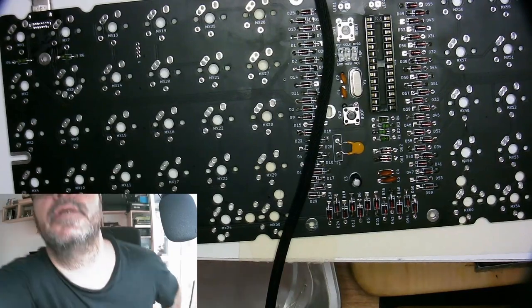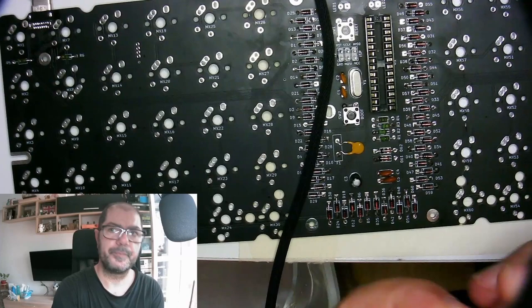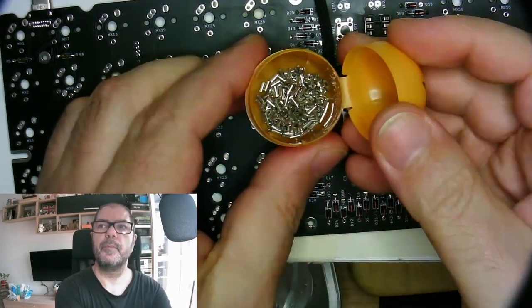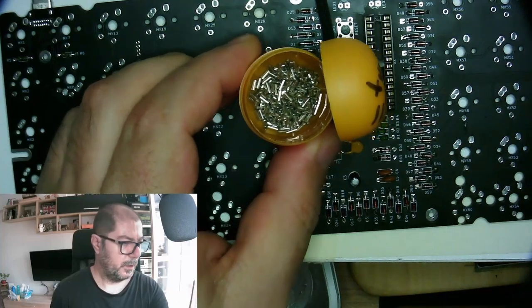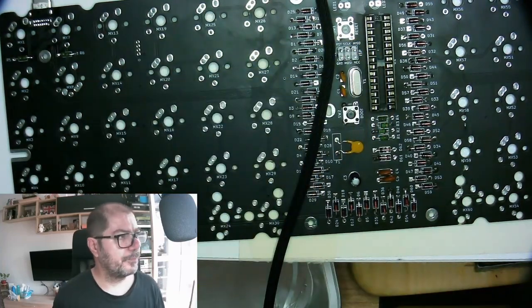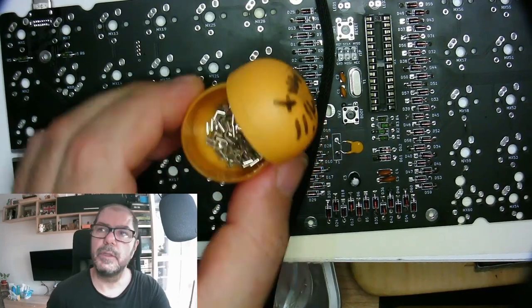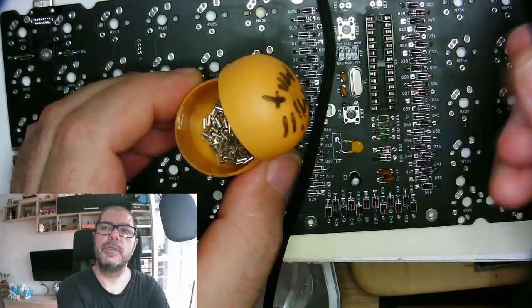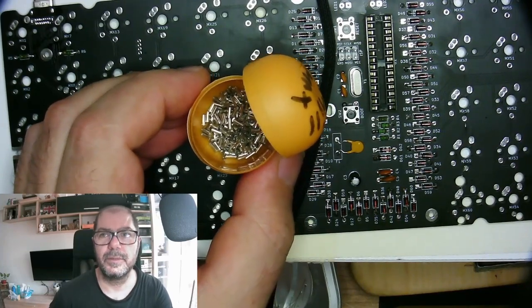They look like this, Mill-Max sockets, and they will fit inside the holes for the switches, and then we can change the switches without desoldering them. Just, again, nice.